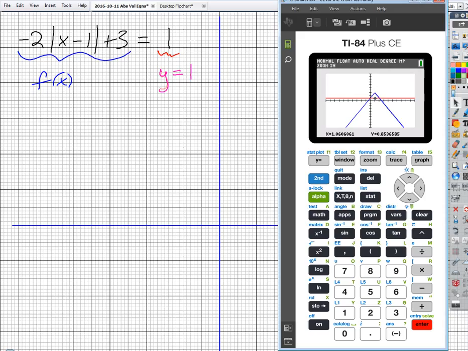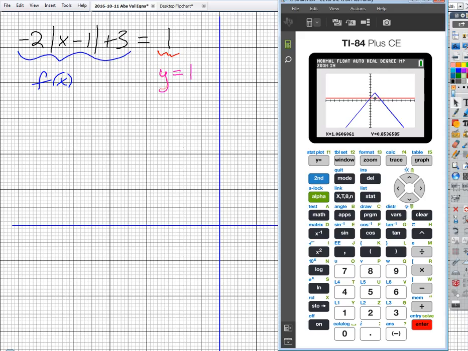So now what am I really trying to do here? If I want to find the solutions of this, I want to know, when does this function have a y value of 1? So what does that look like on my graph? What do you think? The blue function, there it is. I graphed the blue function. I want to know when that y value equals 1. So where on this graph am I going to find what I'm looking for? Any ideas?